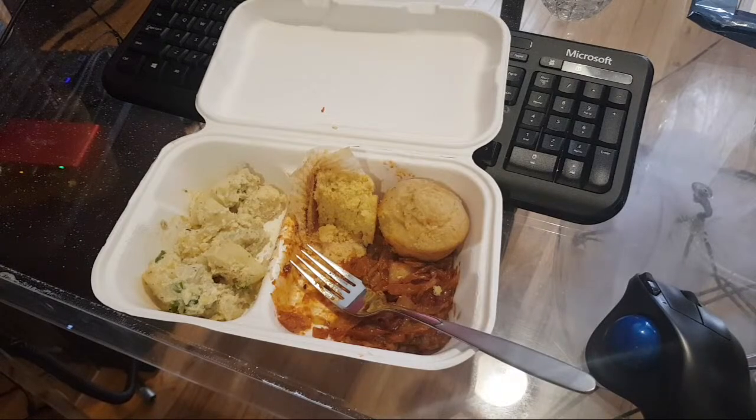For barbecue, they have jackfruit. Oh God, I hate barbecue jackfruits so much. I have never tried a good barbecue jackfruit, despite what people might hear. Every one that I've tried, the consistency is not there. I know you'll have some places say, oh, it tastes just like pork, oh, it's so good. And then I taste it and I'm like, this is not pork. I know what pork tastes like. I know what jackfruit tastes like. I actually like jackfruit, so don't think I'm a jackfruit hater. I really, really like jackfruit.